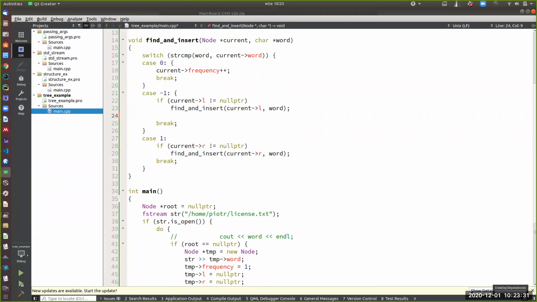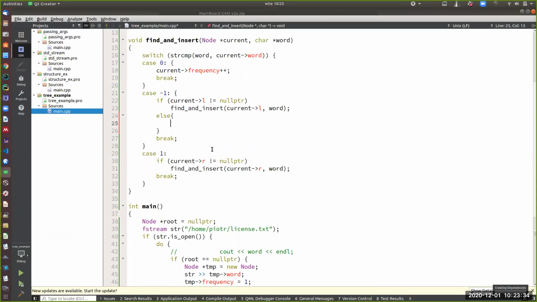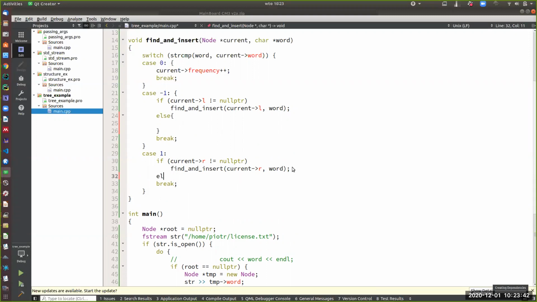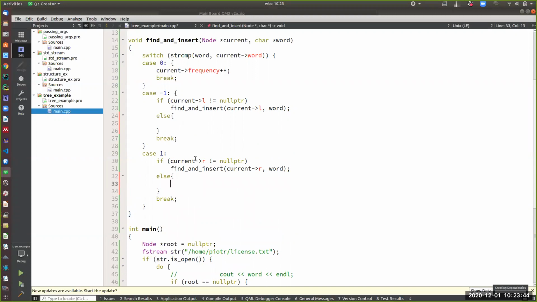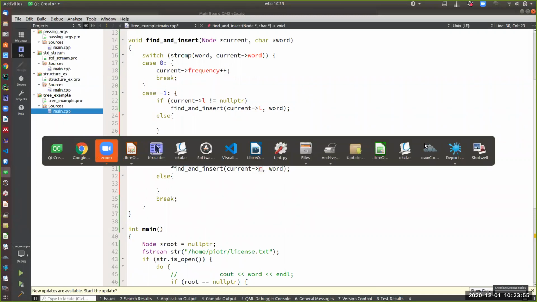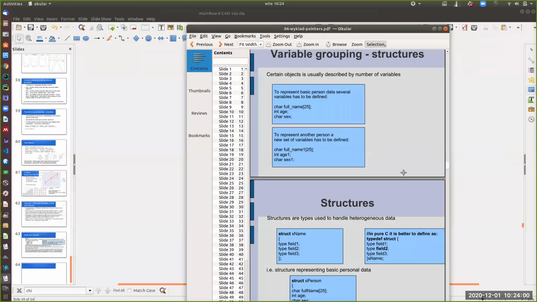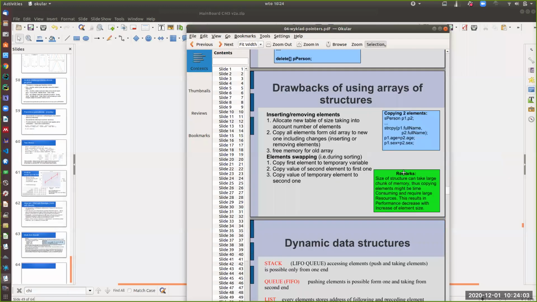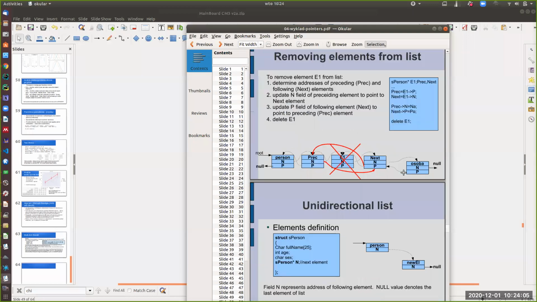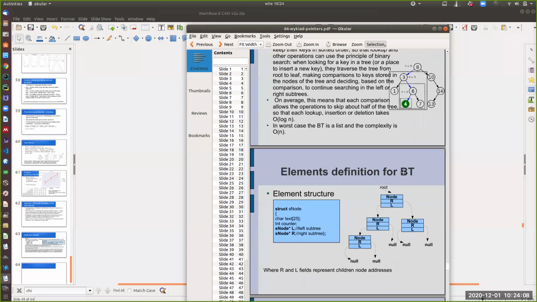What shall I do otherwise? Do you have any idea? So if R is equal to null pointer, so this condition is not true, it means that I got to the leaf of the tree.